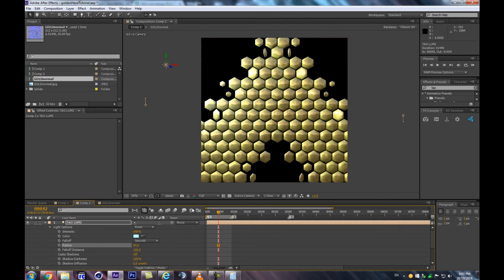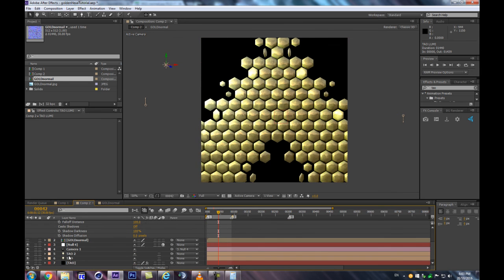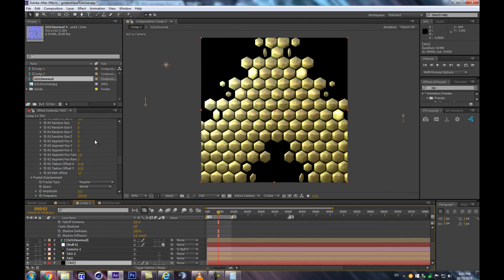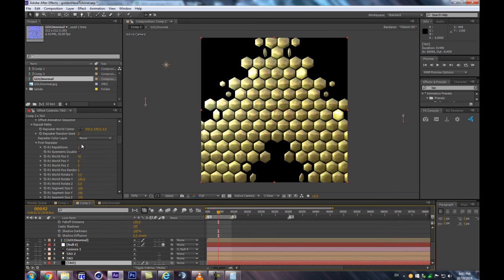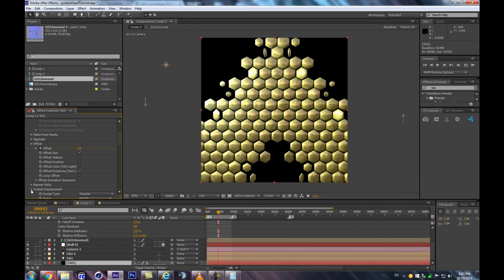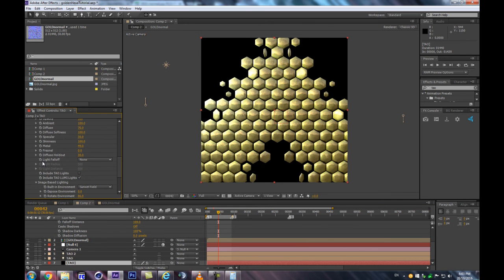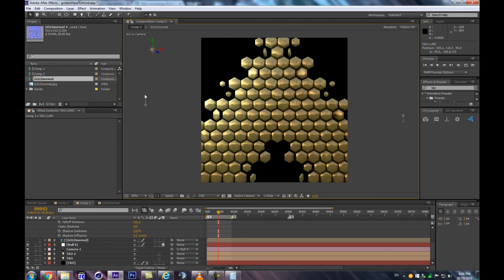But if we really want it that bright, but we don't want to affect it all the way up to there, we can come back in here, and in the light settings, I've got everything opened up. So right in the light material, here we've got something that's off by default, the light falloff. If we turn it on, let's set it to smooth, this now will be, so let's reduce this down now. We can have even more control on the way that it's spilling from one side of the screen to the other.